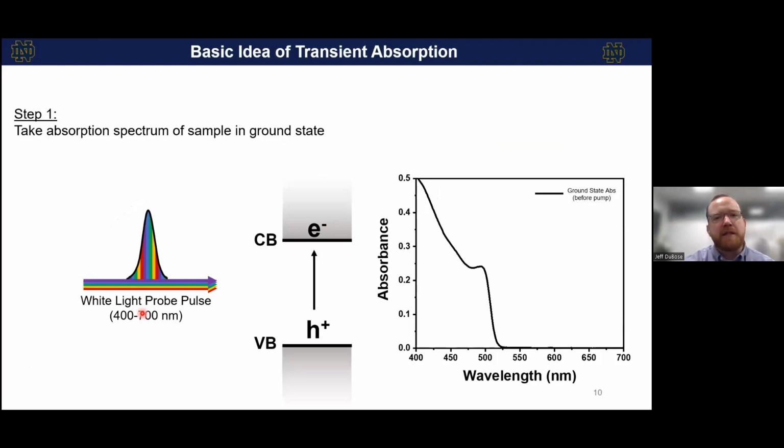So I think it's good to take a step back and introduce the concept of transient absorption, since this is a technique that's a little more out there. But we can boil it down to a few simple steps. You can think of transient absorption as step one is just taking an absorption of the sample in the ground state. So we can assume that all the electrons are sitting in the valence band, in the ground state of the system. And in this case, we use a white light pulse to just take a simple UV-vis absorption spectrum. And of course, transitions across this band gap for perovskites will give you a feature that looks something like this. So that's step one.